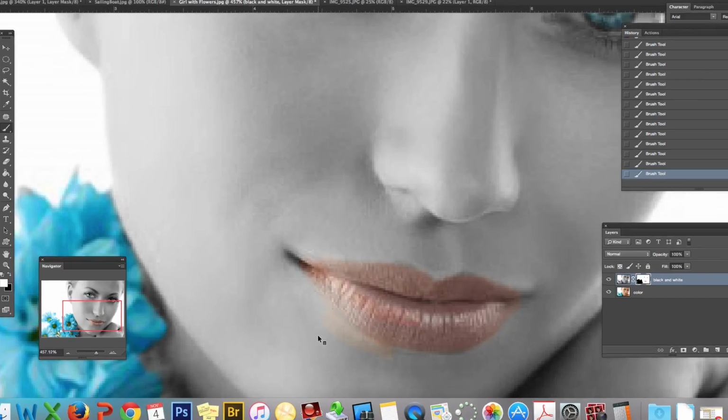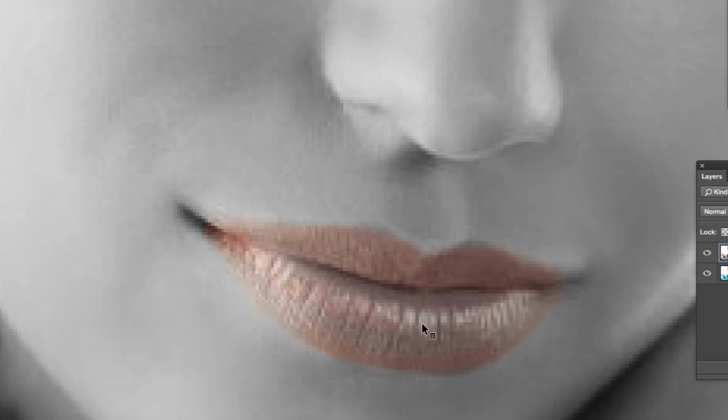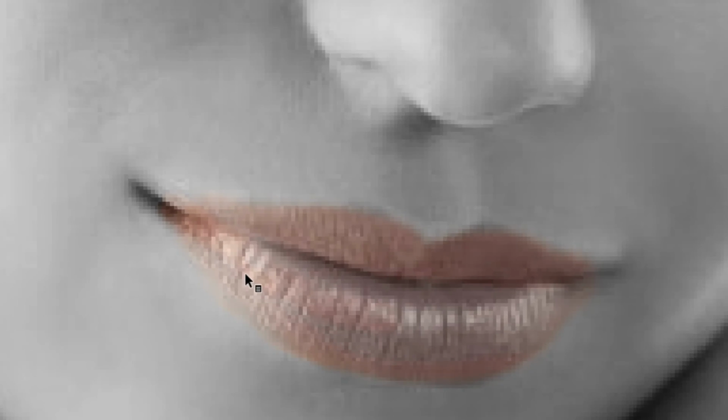The problem that comes in is when you try to erase, you're only erasing at 40%. So you tend to do a lot of changing. Now I got to go back up to 100%, and I want to erase at 100%. But then if I want to paint again, I got to bring that back down to 40. So there's a lot of changing. That is how I do it, and you got to make sure you get it right back to the right setting. First time I did it at 40, the second time I did it at 39, so the tones are a little bit different.